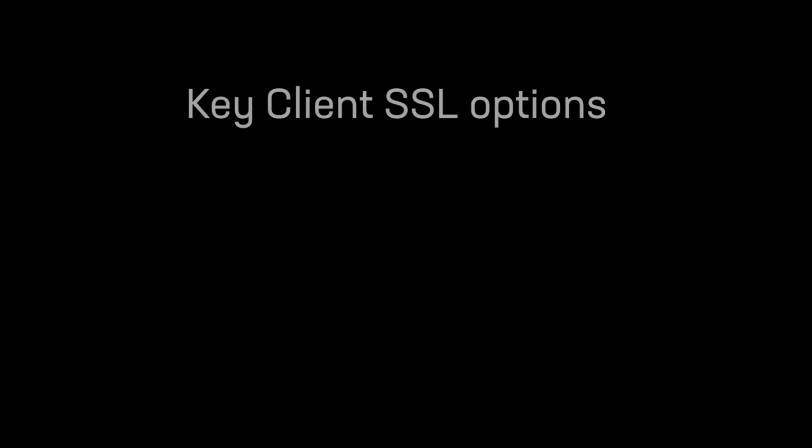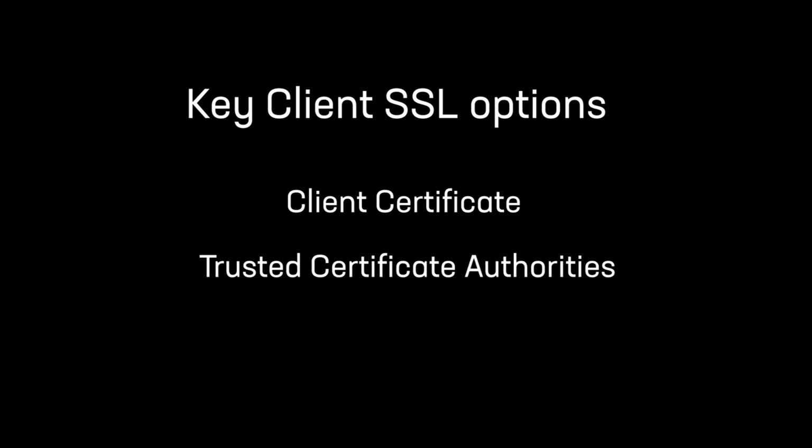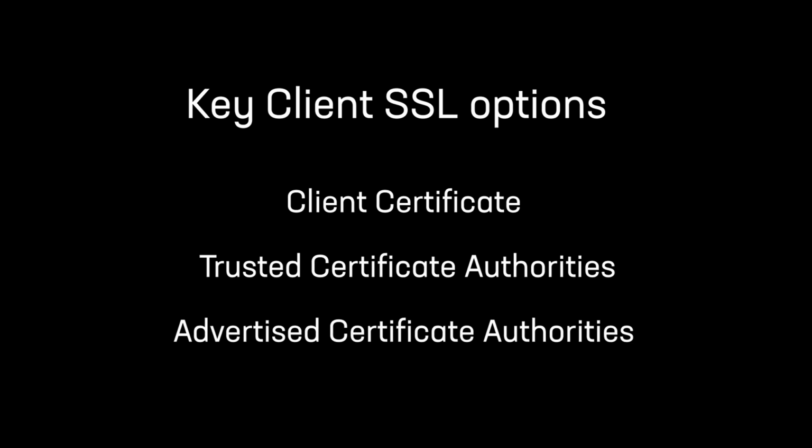After you import the necessary SSL objects, configure the SSL profile for two-way authentication. You can configure this either in a strict manner using Require or more loosely using Request. The key options for two-way authentication in the SSL profile are the client certificate, which controls whether the Big IP system requires or only requests client certificates, trusted certificate authorities, which associates the CA certificate used to validate the client certificates, and advertised certificate authorities, optionally used to help clients select a certificate.